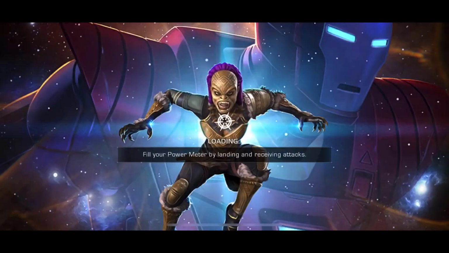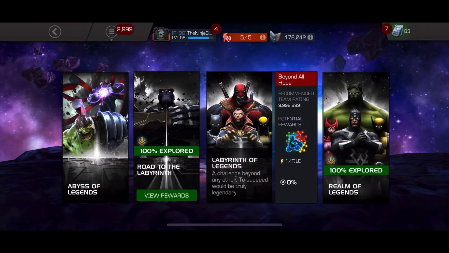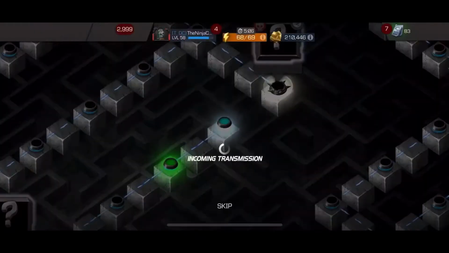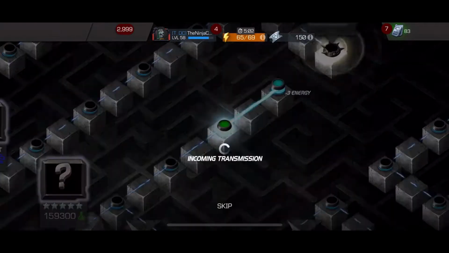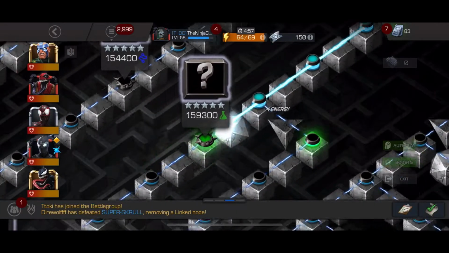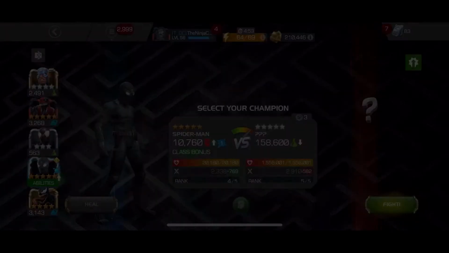Whenever Spider-Man Stealth Suit inflicts a fragility buff on the defender, increasing his critical damage rating and decreasing their block proficiency. Alright, but now it is time to go into Realm of Legends and face Red Hulk, the very famous Labyrinth Red Hulk. 1.5 million health, and yeah, he's just very, very insane.